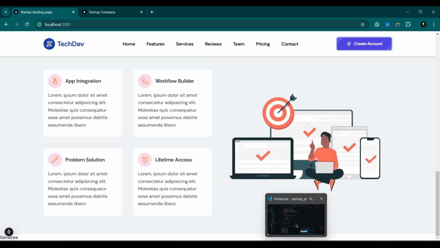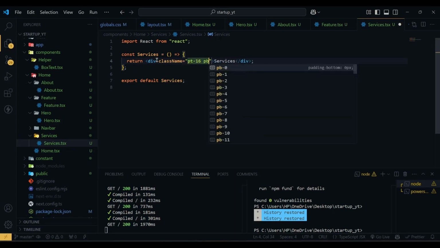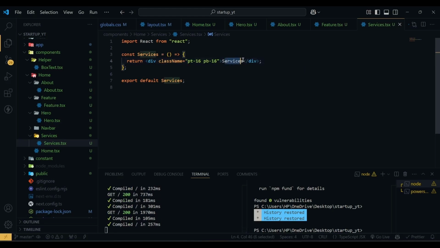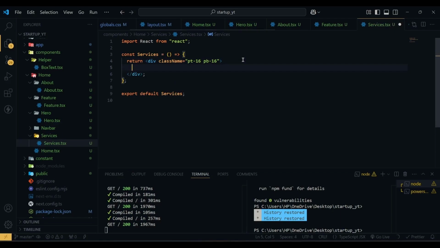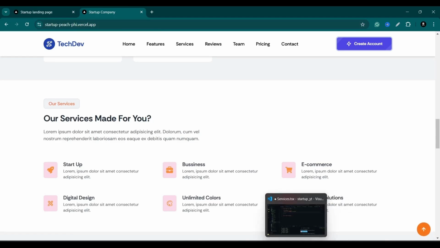Now let's go to the services.tsx file, and here for the first div we have a class name of padding top of 16, padding bottom of 16. Then inside this div, let's see what we have, this is our services, and if you remember we already created a separate component for this, so we're going to use this.